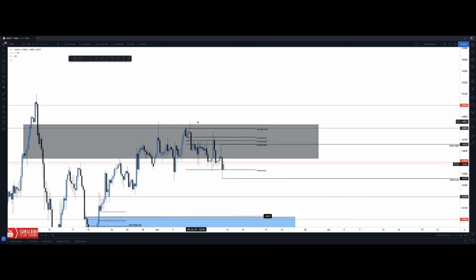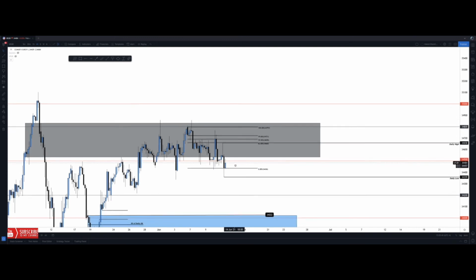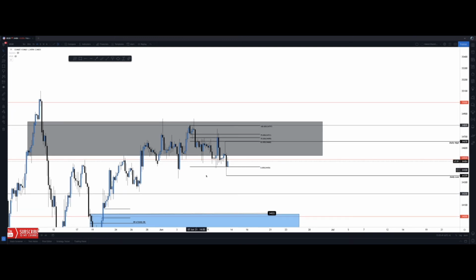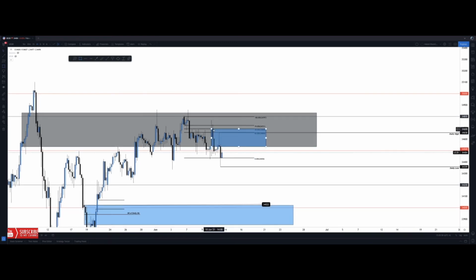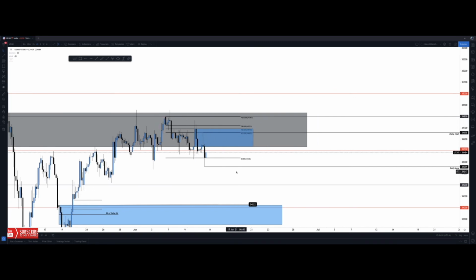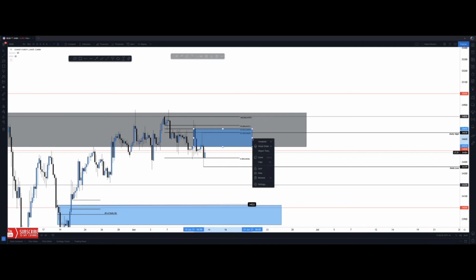I want to have the areas marked up that have the most confluence and most confirmations to go with each other. So now, since we're in this range, we can anticipate prices more than likely to possibly have a retracement of some sort. So if you look right here, this is an order block on the 4-hour time frame from the last up candle before this down move.